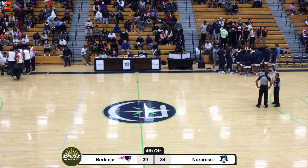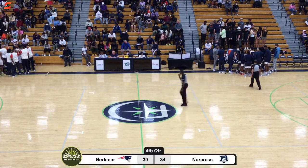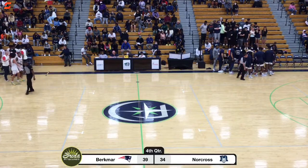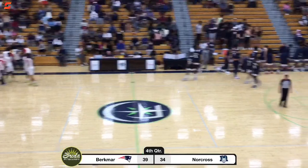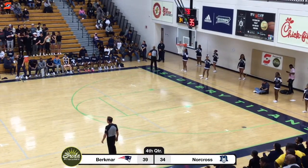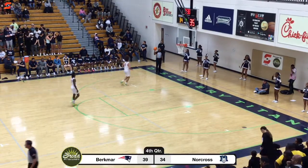And that comes back to that foundation. And I've always talked about Norcross having a championship culture. This is something to where you go back years and seeing how they built it. You got to see if those guys can uphold that reputation and the accountability that goes with coming from a championship culture and program. Well, after giving up 29 points in the first half, Coach, right now they've only given up 10. Is it a credit to their defense, or did Berkmar's offense fall off? We'll go a combination of both.